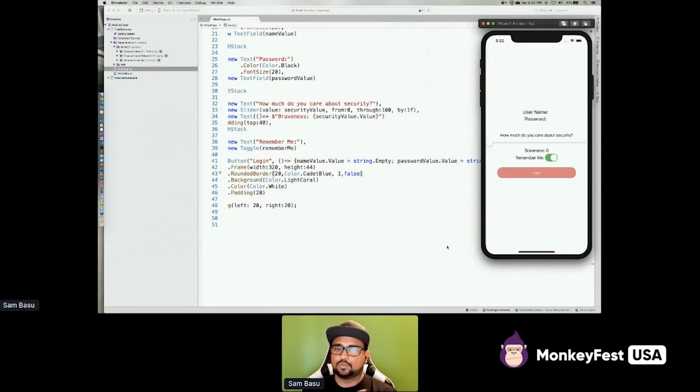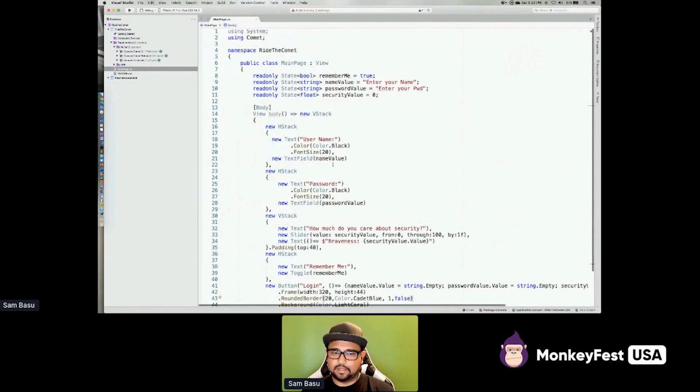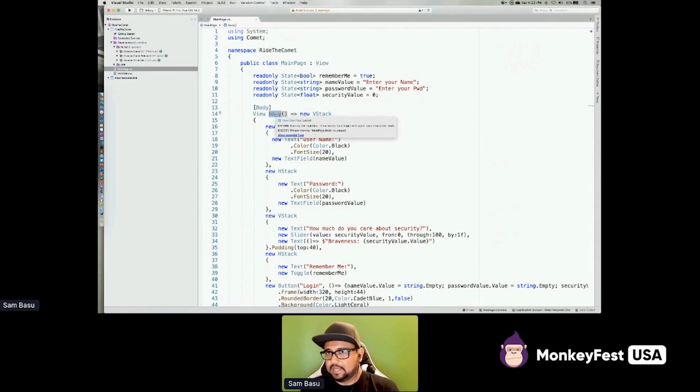So this is one-way data binding in a way, but think about the loop. Essentially, it's doing the same thing that we would normally do with two-way data binding in MVVM. It's just a fresh way of thinking about it. And this whole body method is the update function, the update loop.